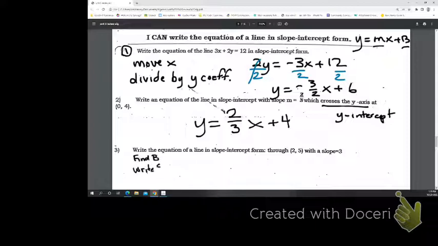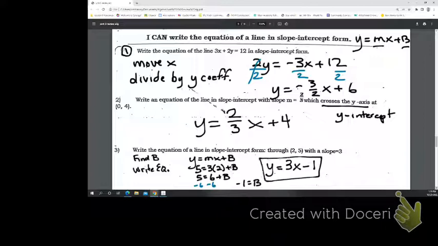So in the next one, now we need to find b and write the equation, which you guys have had. I think you did about 10 problems on this, and then we did more with parallel and perpendicular, so you've had lots of practice. This is where we write y equals mx plus b, or I do. You might have stopped writing it after you got the hang of it. Then I have 5 is equal to 3 times 2 plus b. So I put in my y, I put in my x, I put in my m. I don't know the b. Multiply the m and the x. Then I need to get the b by itself. So b is negative 1. Am I finished? No, I still need to write the equation. So now y is equal to 3x minus 1. And if I test it, 3 times 2 is 6, and 6 minus 1 is indeed 5, which is the y value. So yay.